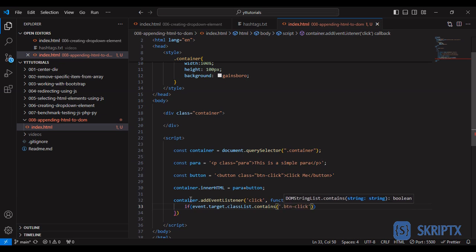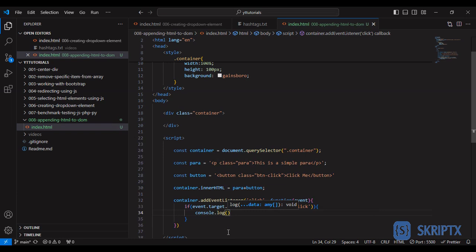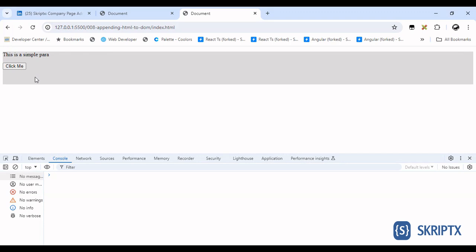We are checking whether the class is available on the button. If the target contains the button click class, which means the button is clicked, let's go for console dot log "button is clicked".